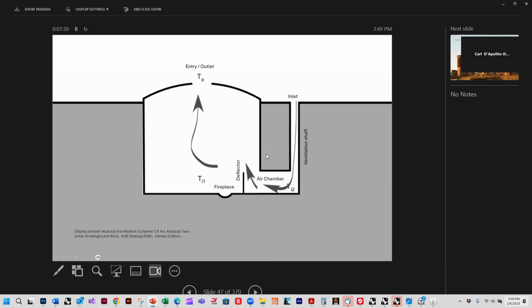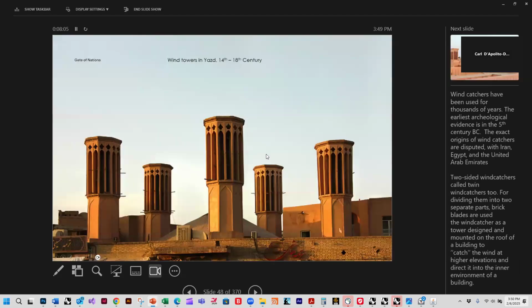By the way, it's not just that the hot air rises. When you have a temperature gradient, it creates a pressure difference, and that creates a continual flow of air. So that would create a suction where the air here is moving out, and then cold, fresh air over here would get pulled in, replacing the air in the place. So you can be underground and warm because this partition blocks you, and you can have fresh air from the outside because the fire is creating a current, which is pretty wonderful, I think.